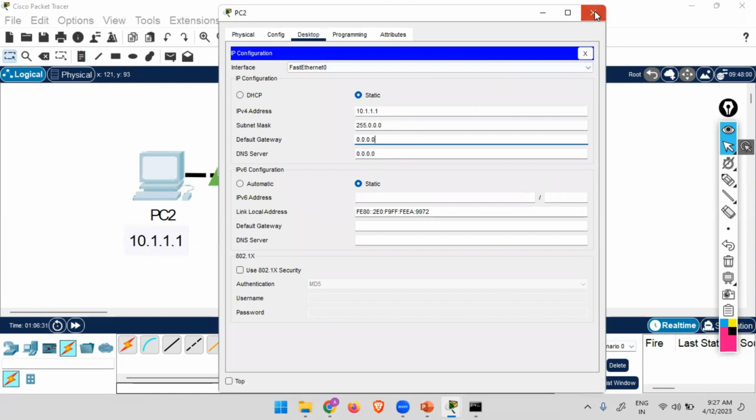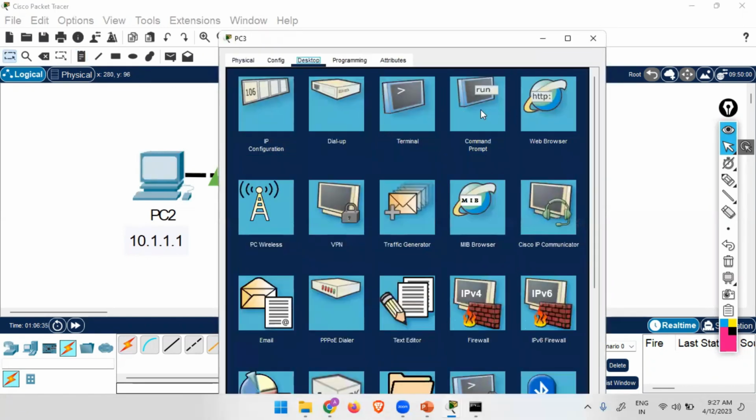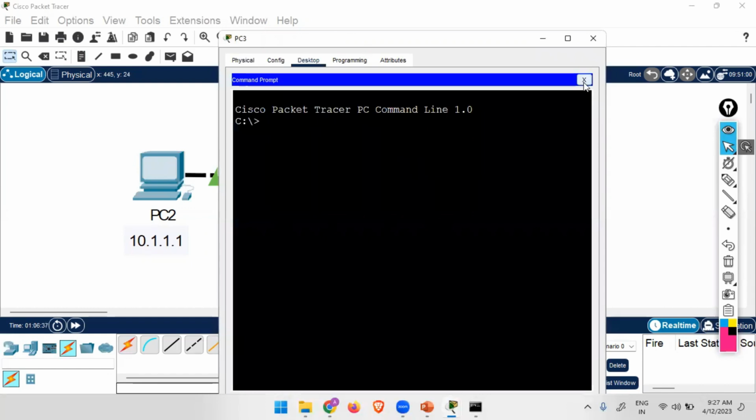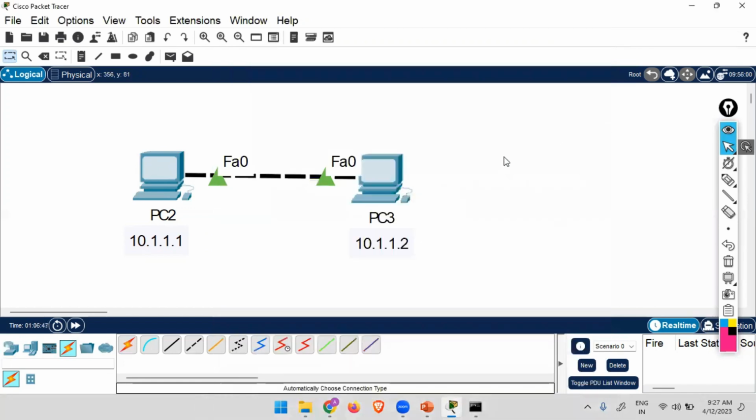Default mask. IP configuration, 10.1.1.2. This is clear. IP addresses are set, so means they are directly connected. They should have the communication.